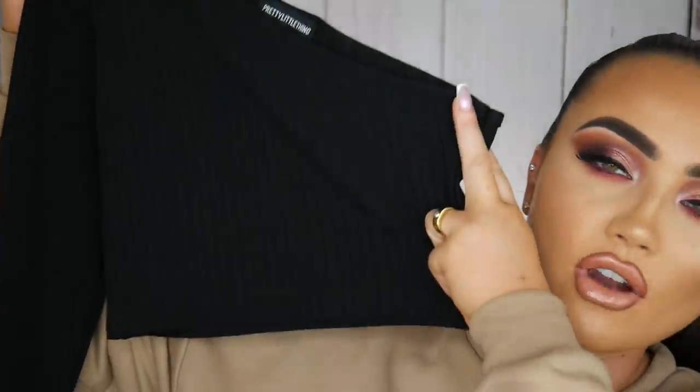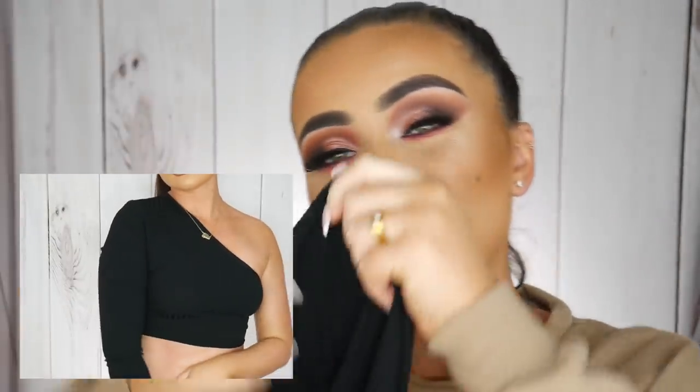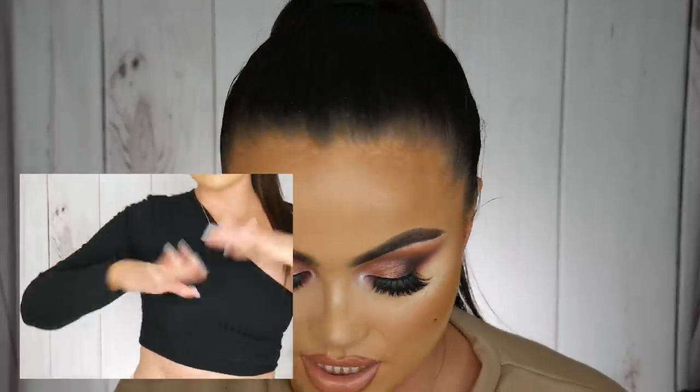I got this in a size 10 as well, with a little buckle belt on the front — again the same kind of style, quite high waist and figure hugging, with a little stretch in it too, so keep that in mind when purchasing. I just thought this was really nice to dress up anything. On Instagram I paired it with a denim top, but I love an all-black outfit — this with a plain black top and boots or heels. Speaking of black tops, I got a black cropped ribbed one-shoulder top, also in a 10.